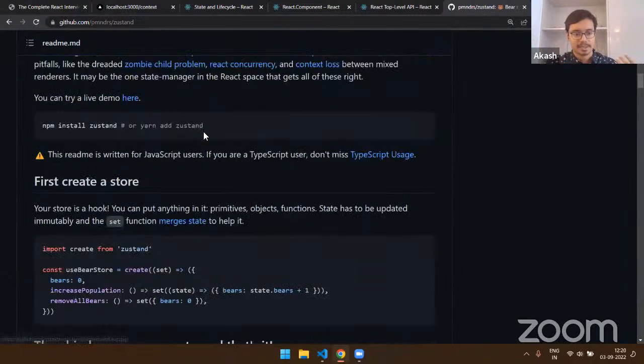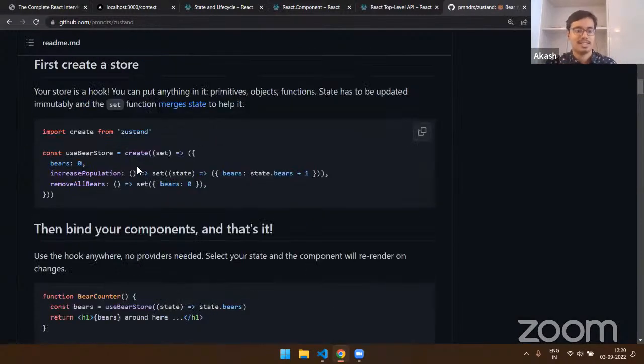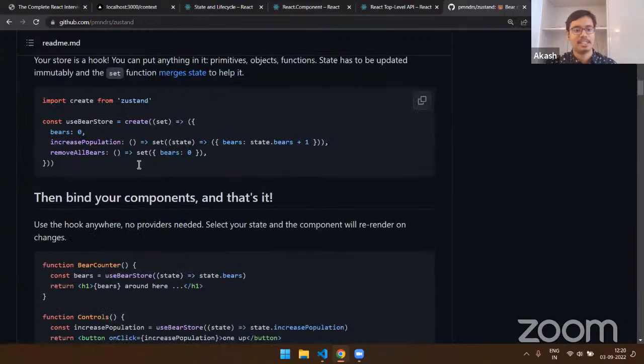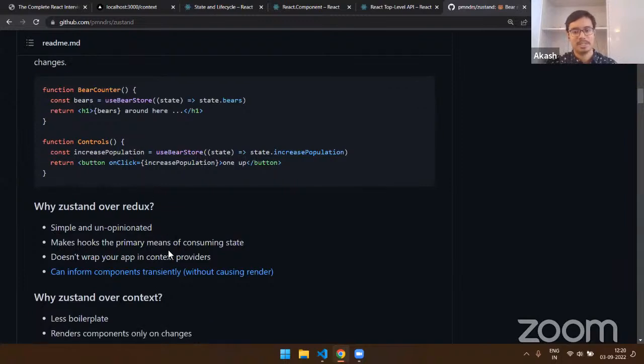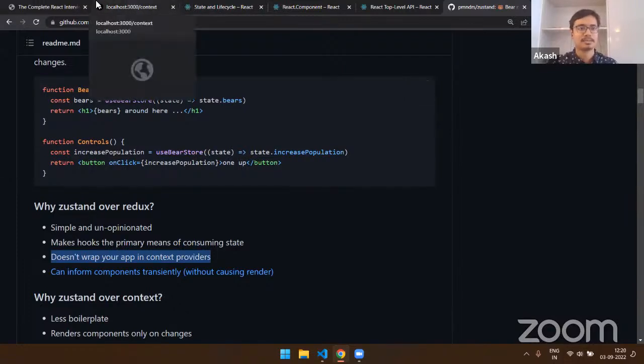Then whenever you're trying to add state or access state from it, it just uses its internal context inside of your apps. And it doesn't make your components re-render every time, because it doesn't wrap your app in its own context providers. So you don't have any context providers, and you avoid a lot of the re-renders. This is how state management libraries like useState help as well.